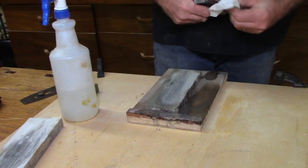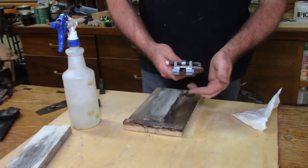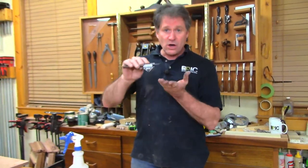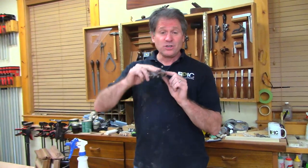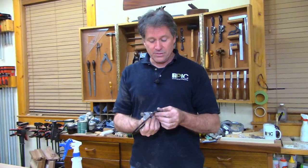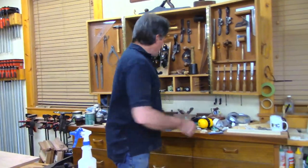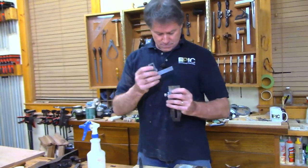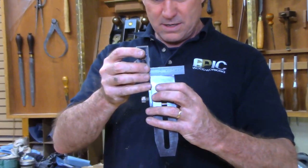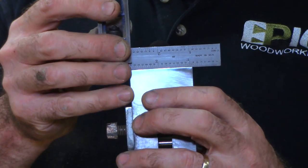Michael's asking: did you first grind the bevel to the new angle? I didn't grind this recently — it was already there. But if you have a 25 or 30-degree angle and want to go to 35, just set your honing guide to 35 and start with a little secondary bevel. I've been working it long enough that it doesn't even look like I have a secondary bevel anymore. You can see the soft arc if you hold it up to the light — it rocks just a little bit. That's the camber.